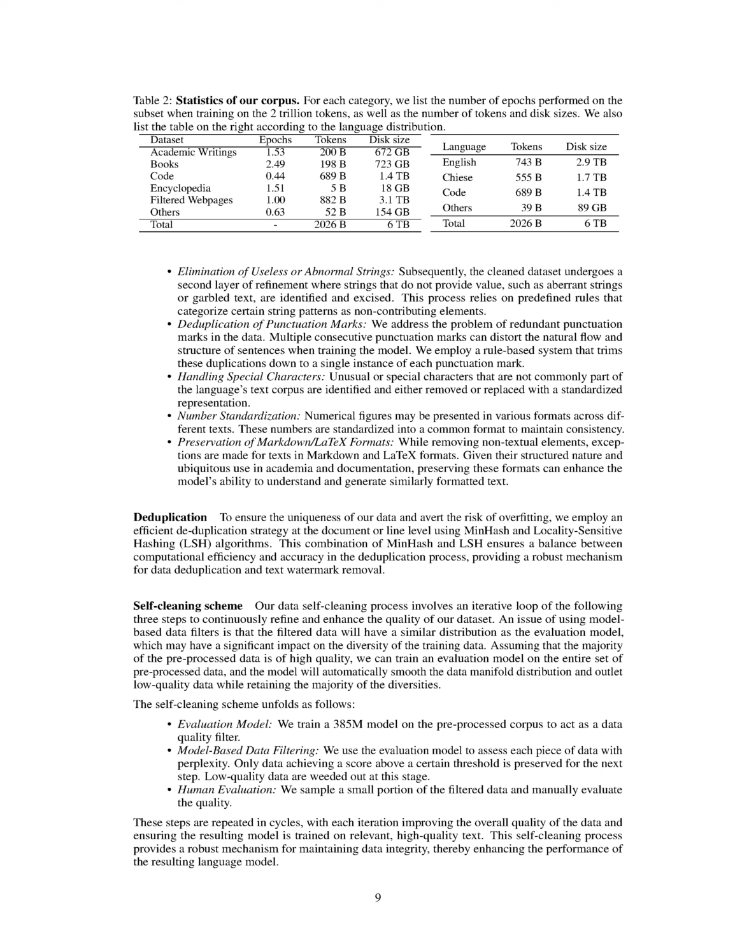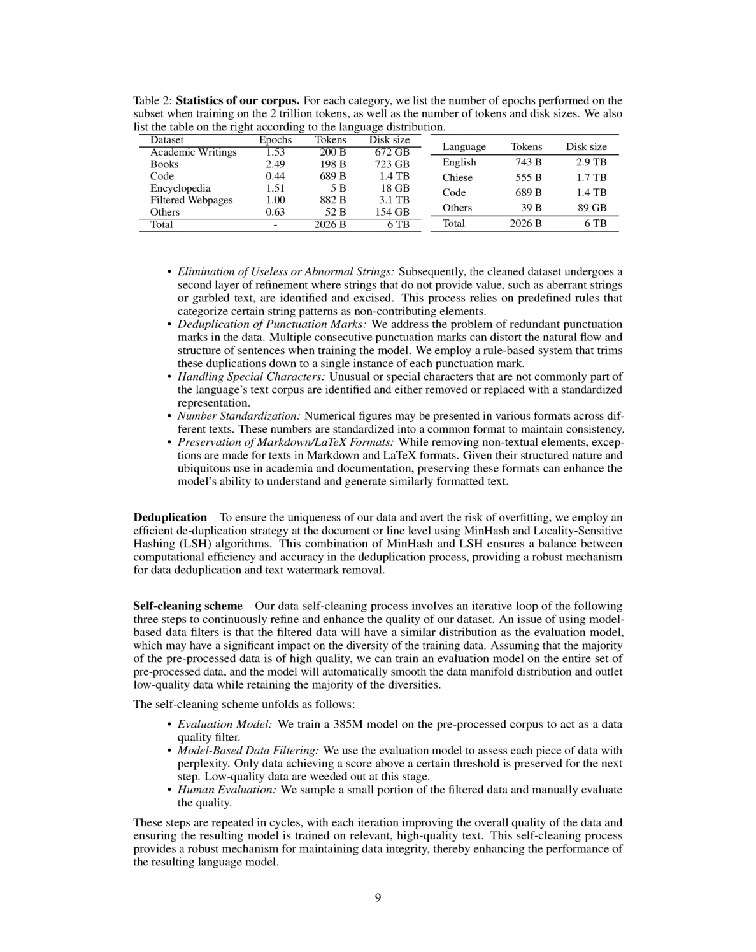Section: Deduplication. To ensure that our data is unique and to avoid the risk of overfitting, we use a highly effective strategy to remove duplicates. This strategy works at either the document or line level and uses 2 algorithms, min-hash and locality-sensitive hashing, LSH. The combination of these 2 algorithms allows us to balance the need for computational efficiency with the need for accuracy in the process of removing duplicates. This strategy also provides a strong method for removing text watermarks from our data.